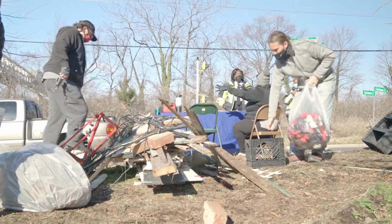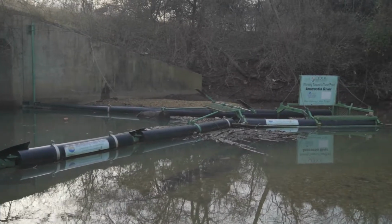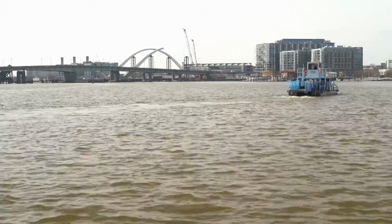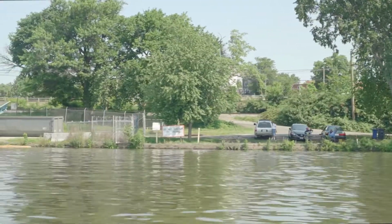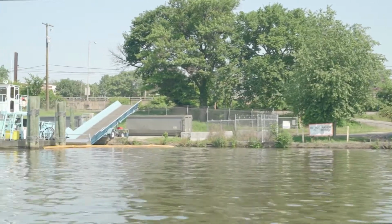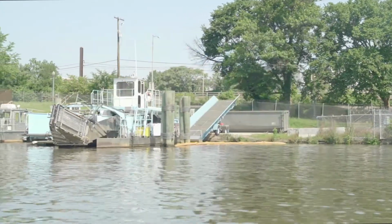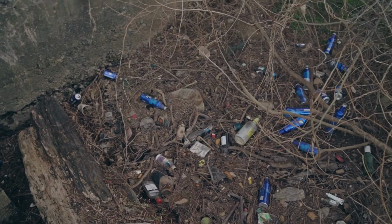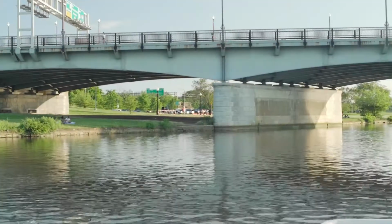From on-land trash cleanups that we at Anacostia Riverkeeper run, to trash traps installed on the river, to these DC Water boats. These boats run year-round and help to clean a lot of the floating trash that has come downriver to the lower portion of the Anacostia. Once a boat has circulated on a daily trash run, it returns to shore where the trash can be disposed of appropriately. Much like its cousin, Mr. Trash Wheel up in Baltimore's Inner Harbor, our Anacostia boats also have names, Flotsam and Jetsam. On average, these two boats will remove almost 400 tons of trash from the Anacostia each year.